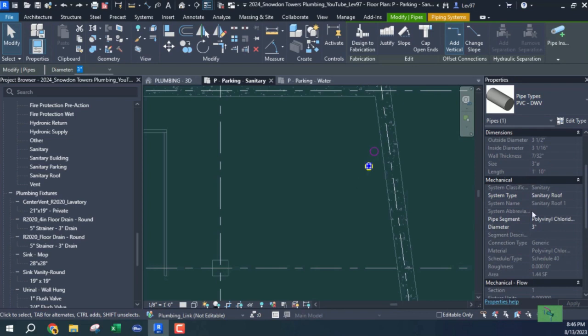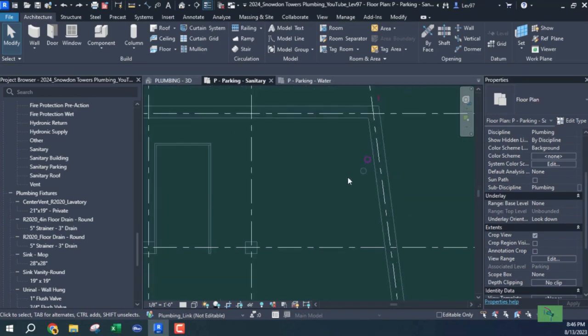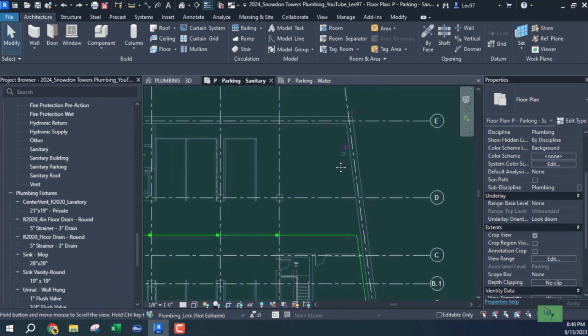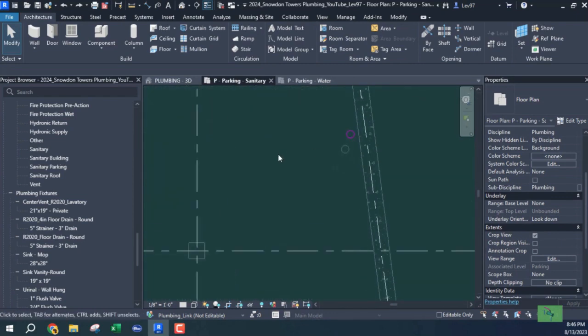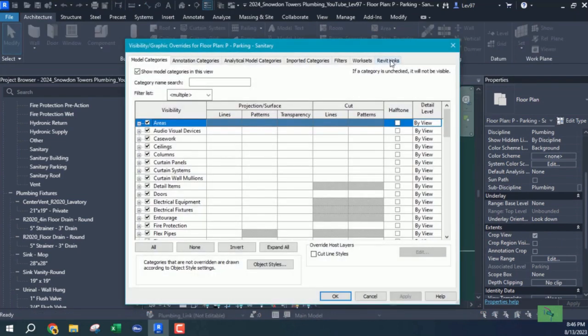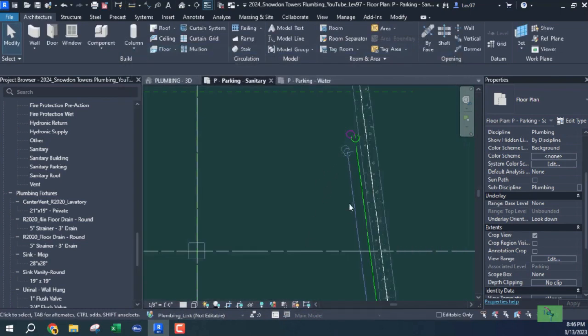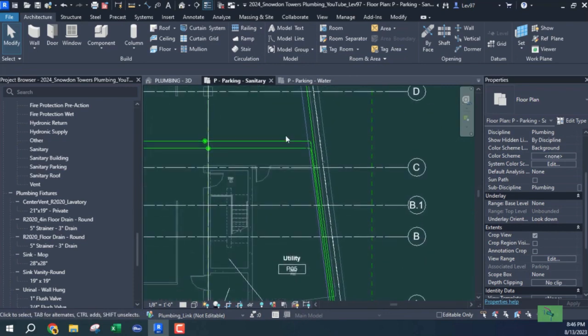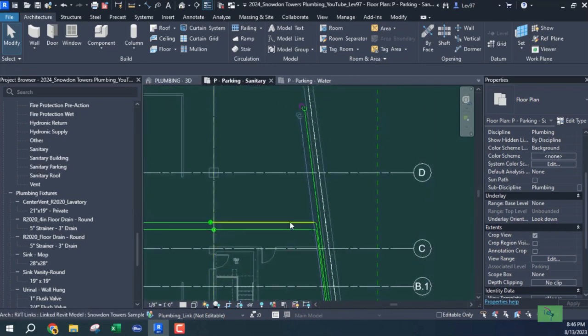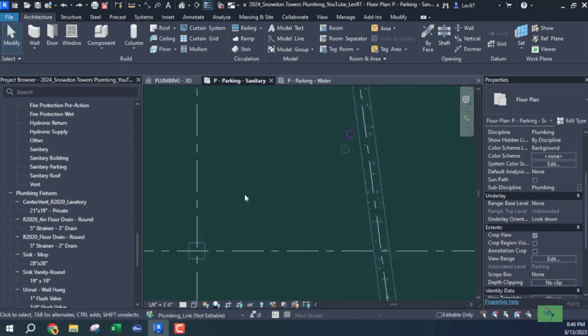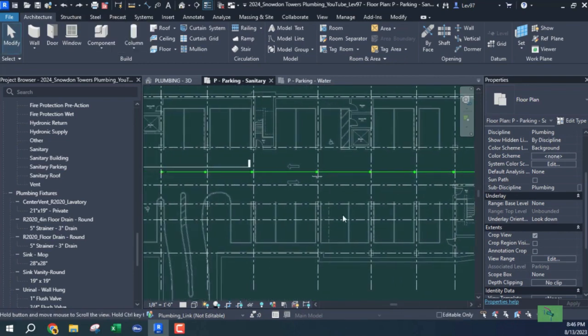Let's see, where are we? Sanitary roof, and this is sanitary building. That's from above, and it's going to drain out. So I have to make my model, try to make it as close as possible to this copy model. So this is all copy. So I'm going to copy this down and try and duplicate it as much as possible. So I think I'm going to stop here.